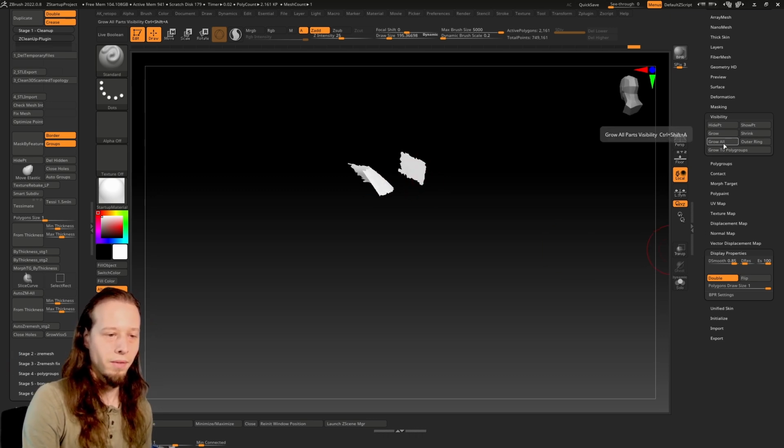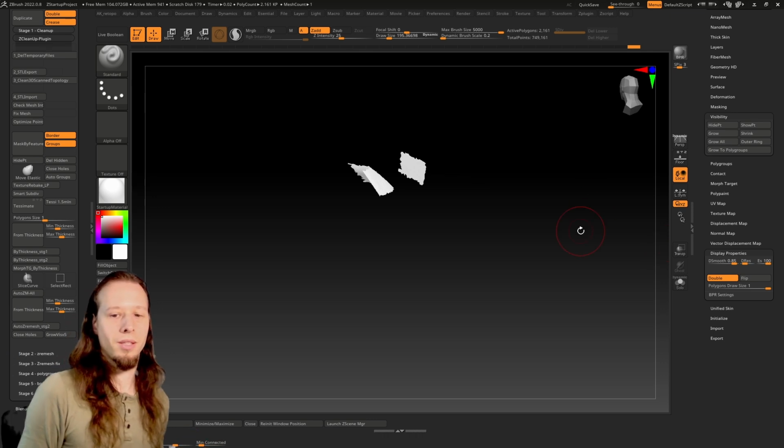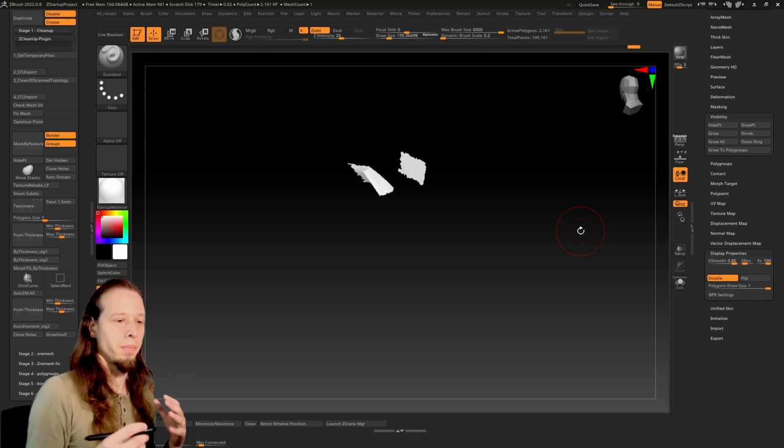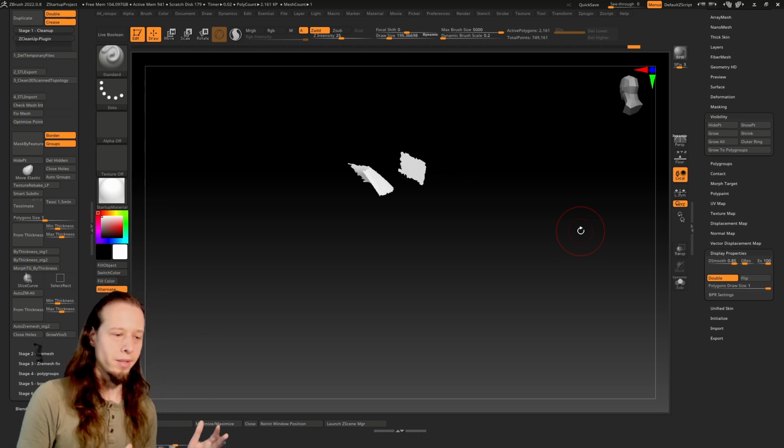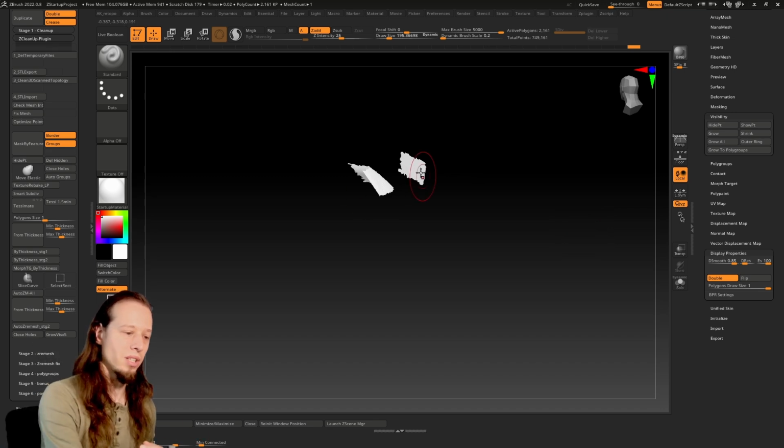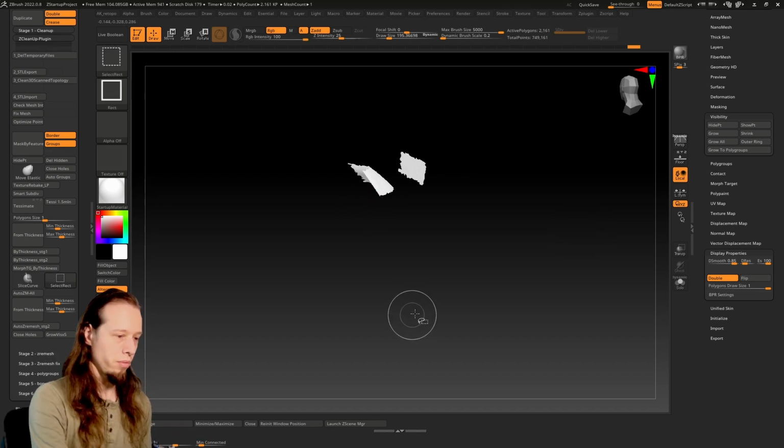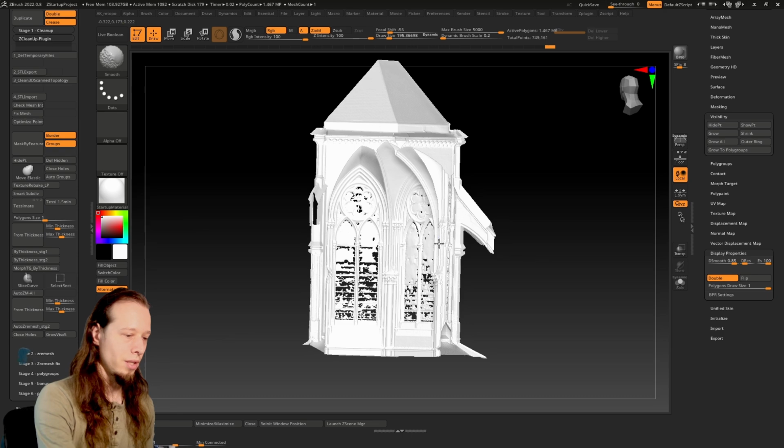And with the visibility panel, we can see there's a button called Grow All. The shortcut is Ctrl-Shift-A, and this button tells ZBrush to expand all the polygons that are connected to those that are right now visible. So with that shortcut, we're going to expand it.